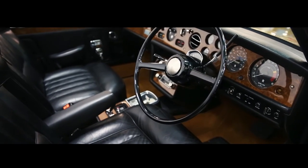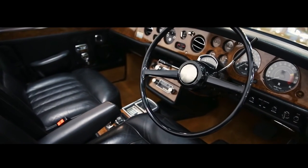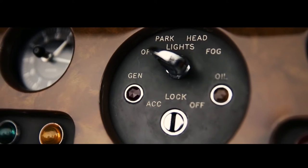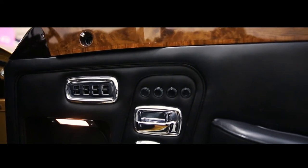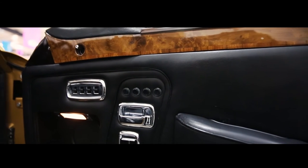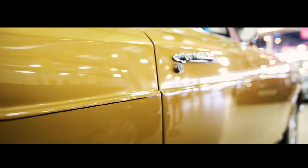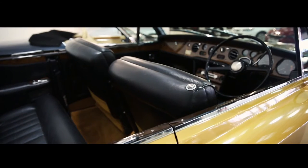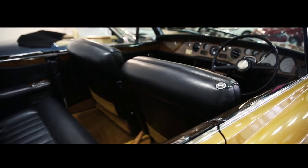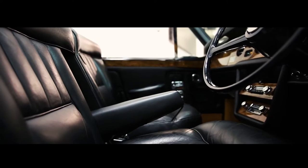Corniche comes from the French term for coastal road, and with this model you will certainly experience the freedom of driving wherever you are. Designed in-house by stylist John Blatchley, the two-door was the same as a Silver Shadow forward of the windscreen, but behind this, a new roof was fitted, with curved rear wings and only two doors. The doors, bootlid and bonnet were made of aluminium in order to save weight.